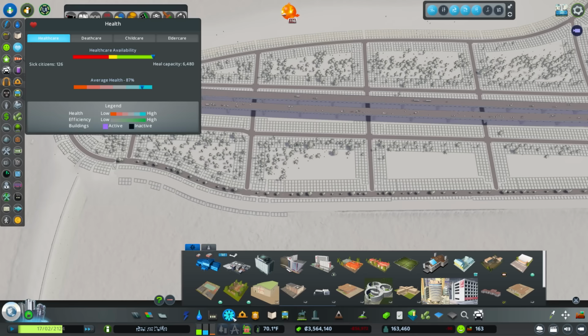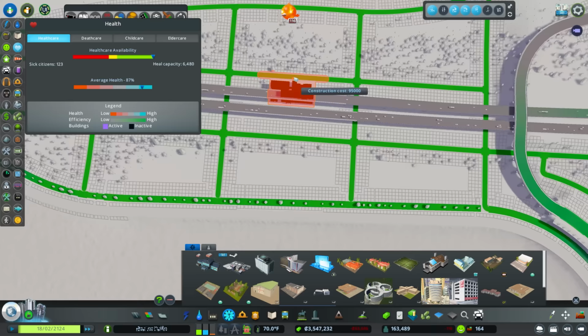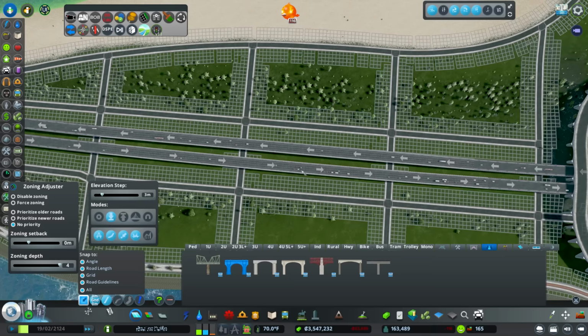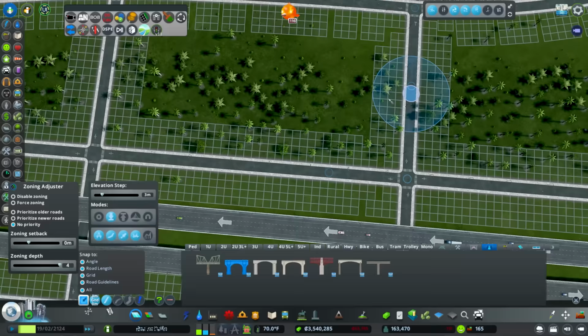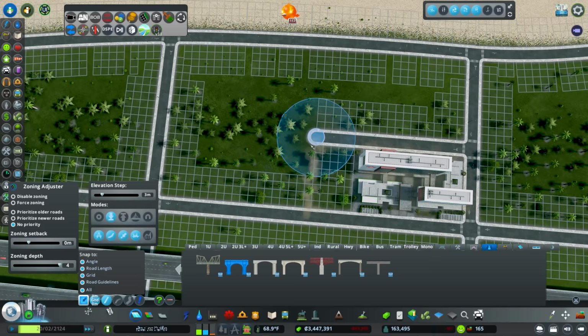So let's do a hospital. We're going to use this high capacity hospital. Let's make sure that it gets pretty adequate coverage, and it doesn't really provide coverage over there, which is kind of frustrating. So let's get this in over here, and we're going to build out just a small little section. We'll go like this, and let's actually extend it out just a bit so that we can get a little bit of parking in here.